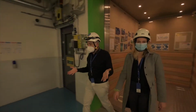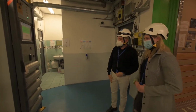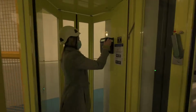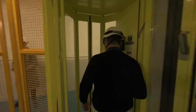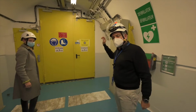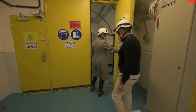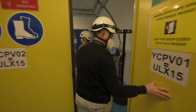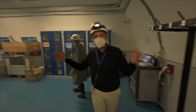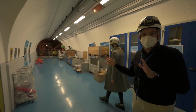We've made it. We're down at the bottom. One more time, we're going to go through. Kiley, do you want to go first? Sure. Okay, we're going to take you inside where you can see the detector. Now here's the thing. You're going to see an enormous device, and you're not even going to see the whole of it. You're going to see parts at a time.